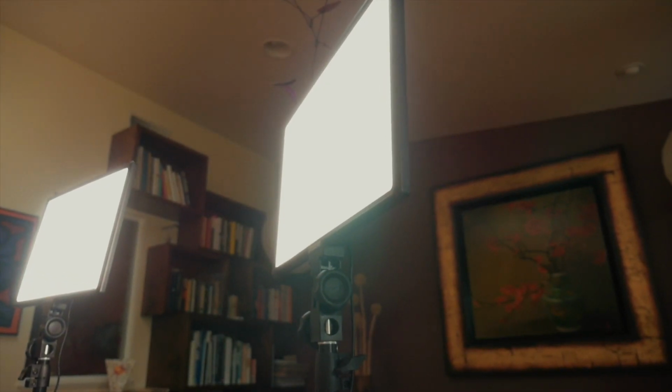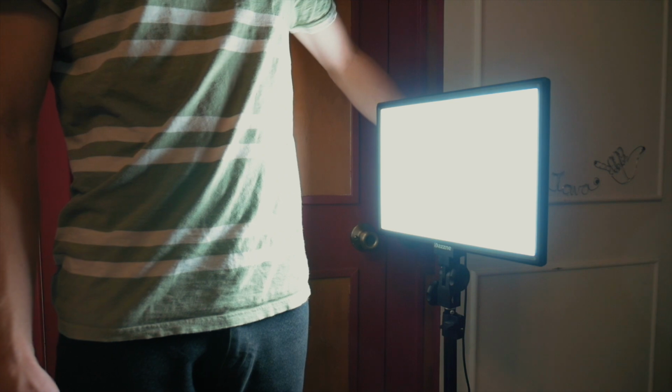And then coming back to the light panel I have here, it's just a Dasny light panel I did a review on a while ago, but it's a super nice light panel that allows you to adjust the white balance as well as the brightness. And it comes with a light stand, so I just have the light stand positioned behind my desk, just sitting there super easily, and it allows me to just keep it out of the way, but also turn it on and use it when I need it.